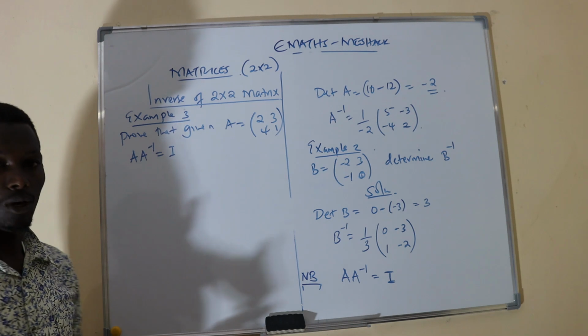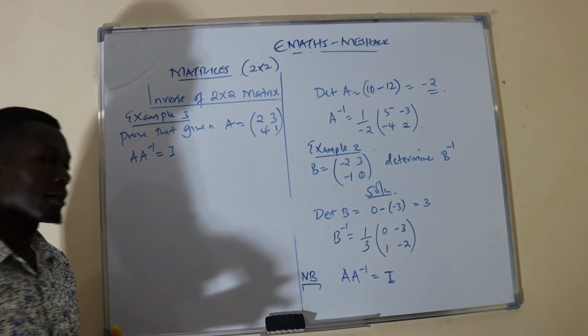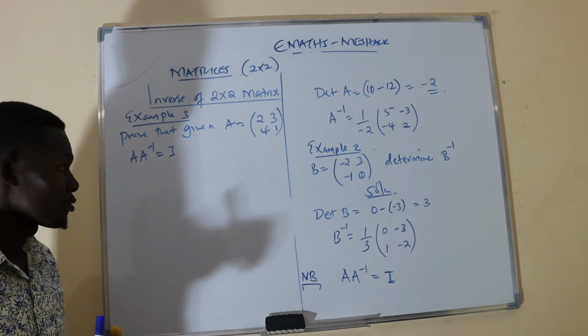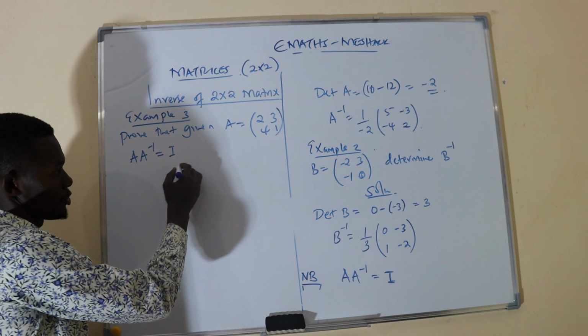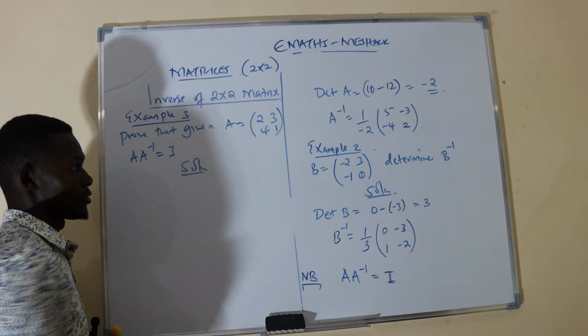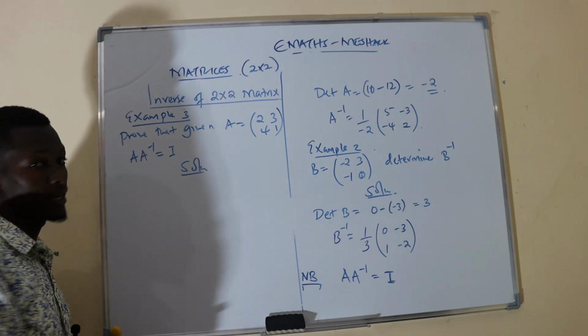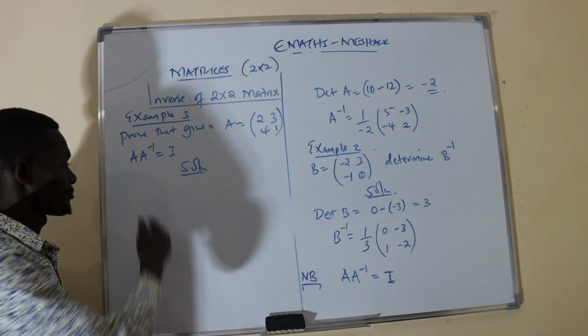So in a 2 by 2, how do you define our identity matrix? It is 1, 0, 0, 1. It is where the main diagonal are all ones, then all the other entries are all what? They are all zeros. So therefore, solution. We can start by finding A inverse. So this one is our matrix A, and we can determine our A inverse.